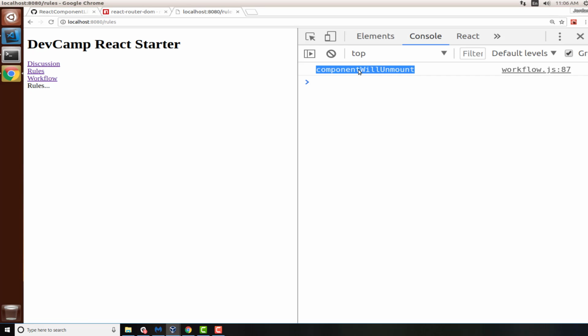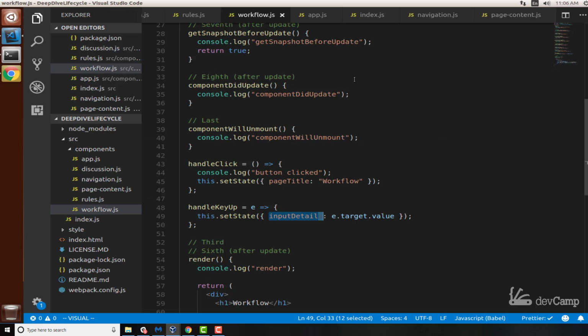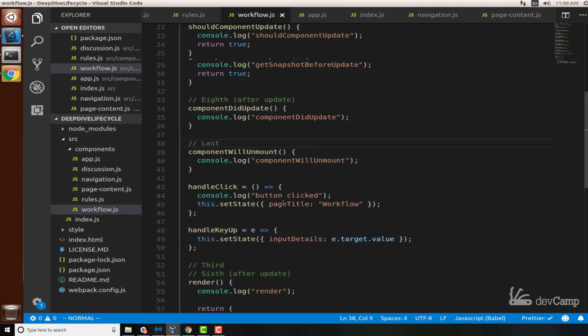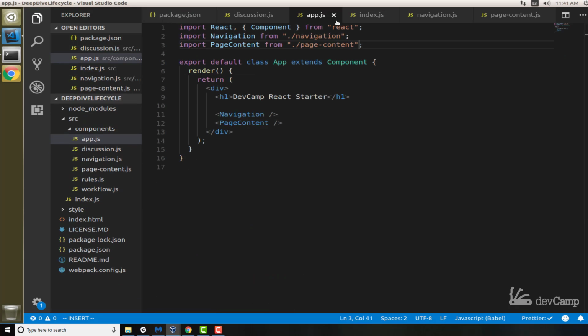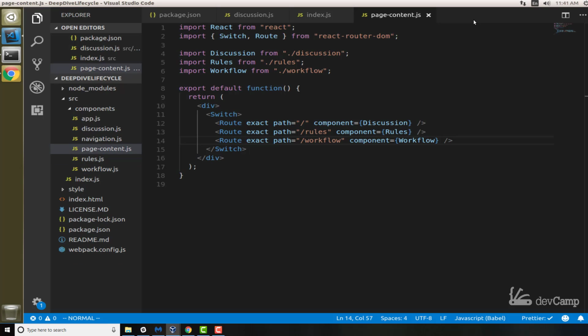So now with all of this in place, hopefully this makes a lot more sense. Now let's actually build something practical, because hopefully this helps to clarify it in your mind, but I think it's really helpful to build out real functionality. So we're going to add some live behavior to the discussion component, and then see how we can use a couple of the more popular lifecycle method hooks to make that possible. Let's close out each one of these components just to make it clear what we're working on.